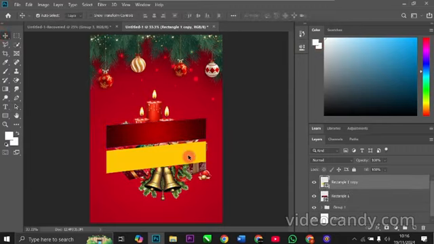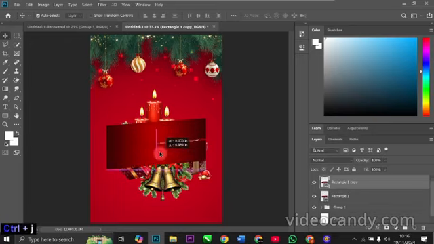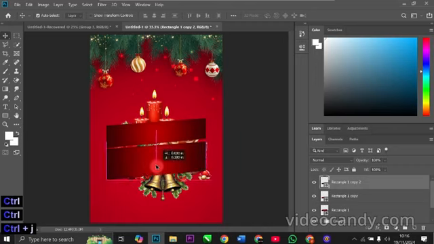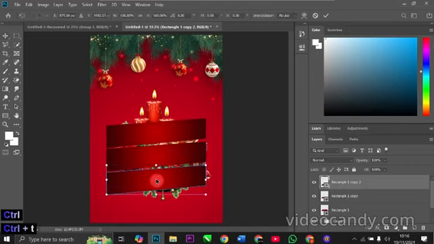So I think I have to just delete this and duplicate this particular one. Ctrl J. So I'll drag it down. So we'll have this. Okay, next I'll click on this and I'll duplicate it as well. So bring it down. Then I have to select it and make it smaller. To make it smaller, you need to hold Ctrl while you adjust it.